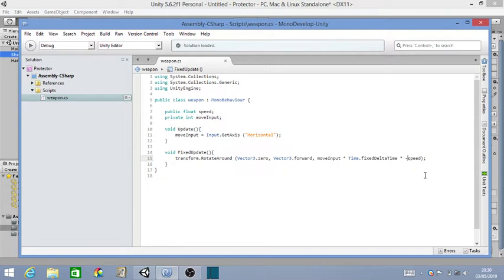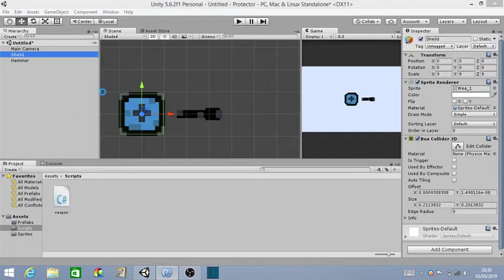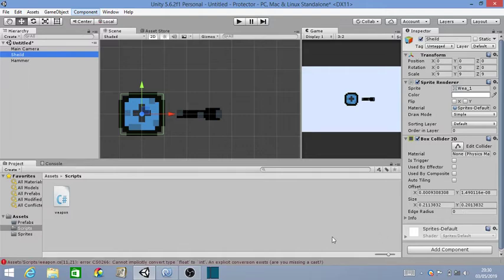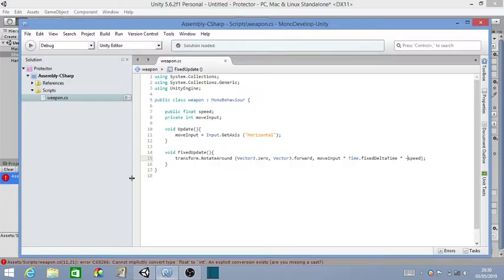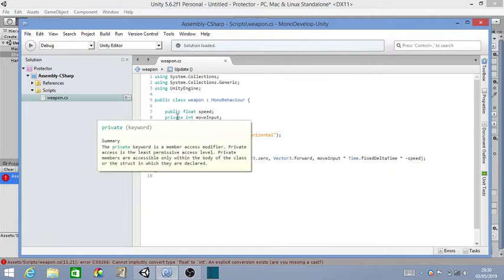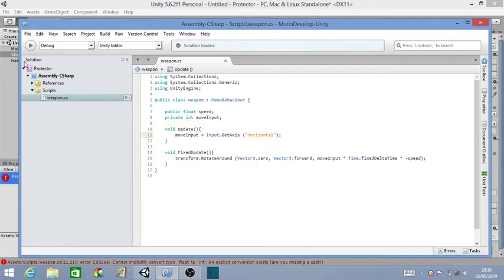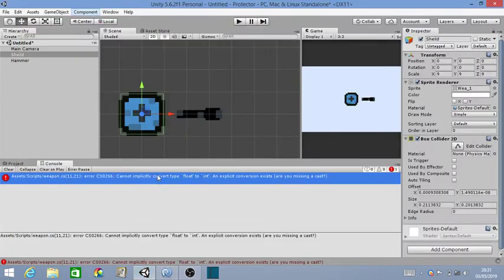Okay, so let's hit Ctrl S to save the script and go back into Unity. Unity is just going to boot up the script for us, and hopefully, I think we have a little error. I didn't think there would be a problem actually. Maybe we should get rid of this first. Let's save it and head back to Unity.